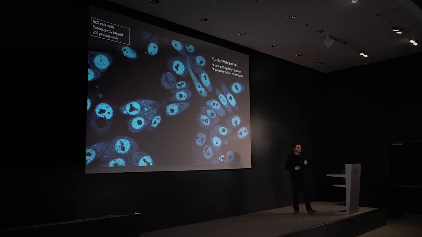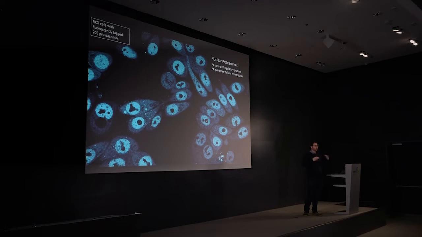Why are they there? Because you have transcription factors and other regulators in the nucleus that have to be degraded really rapidly. They are made really rapidly, but they also have to be degraded very rapidly. Otherwise, you cannot react to any kind of stimulus in the short timings that you will see in cells. While this is very clear, there is one problem that happens, especially in vertebrate cells: vertebrates have open mitosis, meaning that the nuclear envelope dissolves during mitosis, releasing all the content of the nucleus, which you see in this one cell here, that all the proteasomes are outside of the nucleus. So once mitosis has finished, all these proteasomes have to come back.